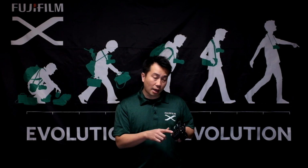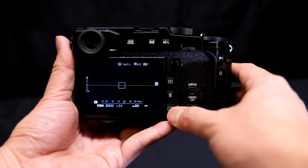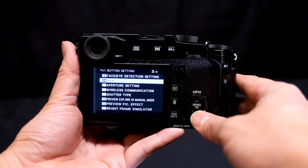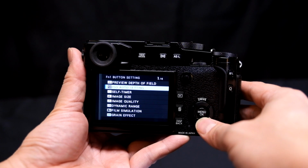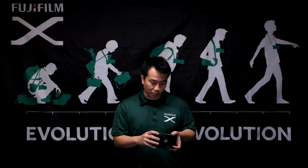Now, holding down the display back button for just a few seconds will also bring up the function setting screens that show you all 6 function buttons, where they are and what they're set to, so that you can quickly configure those to your liking as well, making the X-Pro2 really fully configurable to the style of shooting that you plan to do with it.